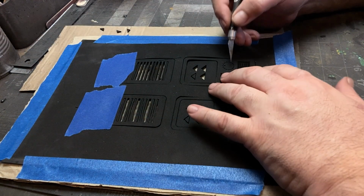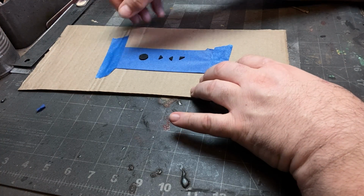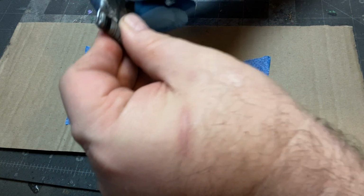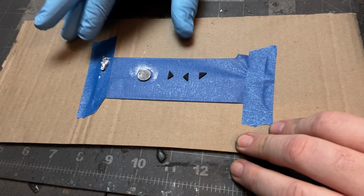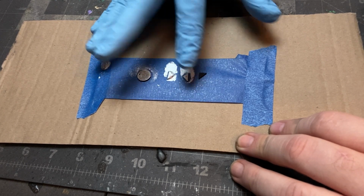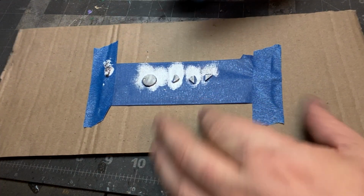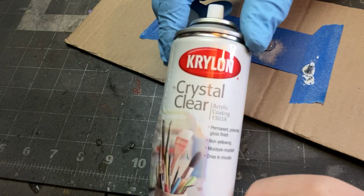So here we're going to work on these foam inserts. I cut out another couple of pieces, these triangles and the circle, just so I can add faux buttons on it. And I'm going to hit these with the rub and buff. I should have painted them with Plasti Dip and then silver paint, but I was like, these little things, I'm going to hit it with a rub and buff. And then I am going to put a crystal clear on this. These are just little buttons and knobs that I used from the excerpts of the cutout. It just gives it a dimensionality, you'll see there in a moment.